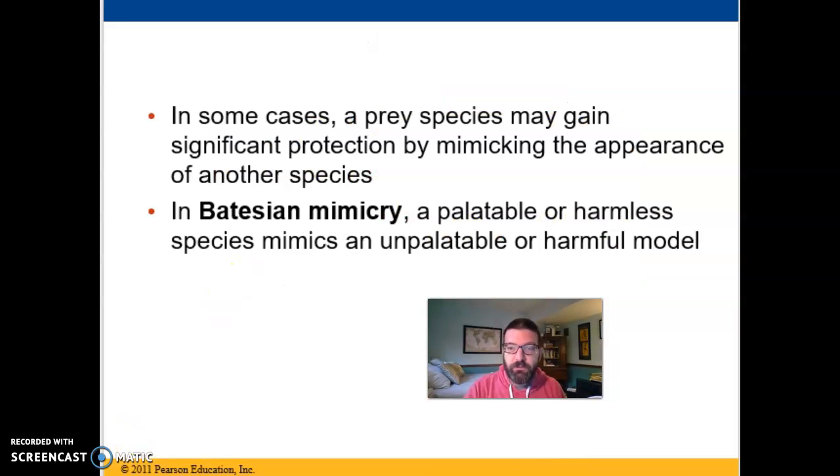Now you, being smart biologists, may say, well, what's stopping another organism from also evolving that coloration, even if they don't have a stinger, and benefiting from that warning coloration? And that's a great question, and sometimes it happens. In fact, why it doesn't happen more is an area of further research. But it does happen, and this is called Batesian mimicry, where a harmless species, or palatable, right, I'm fine to eat, mimics an unpalatable or harmful model, like a bee, for instance, and in that way keeps away predators, right? They essentially borrow that intimidation.